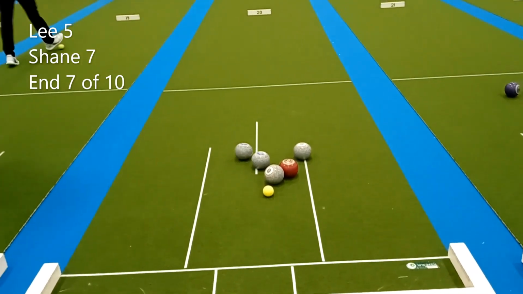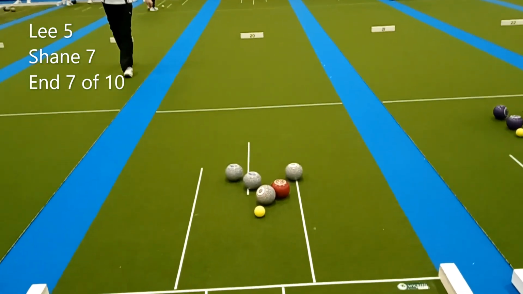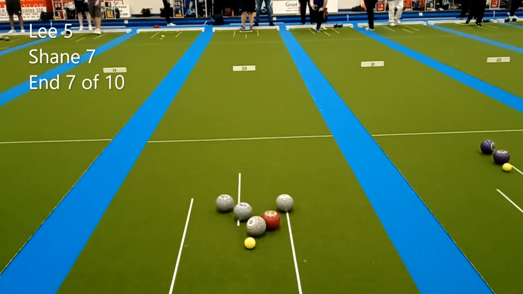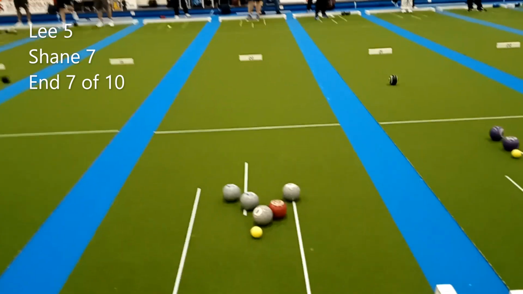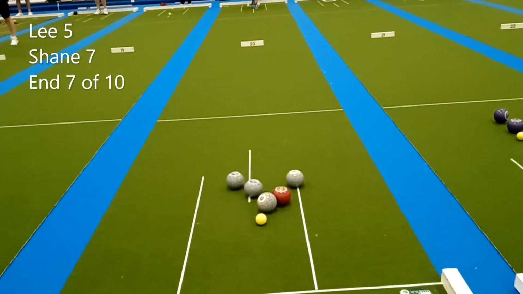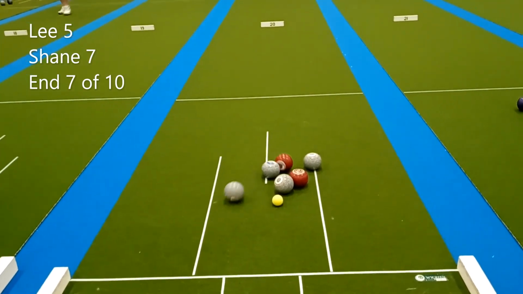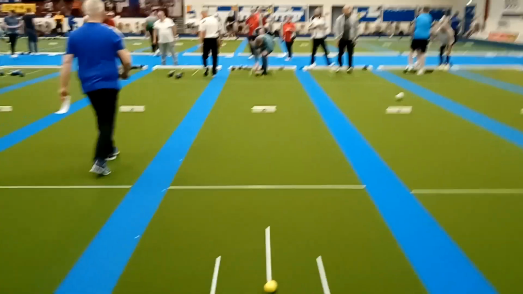He is only one down, so you may choose to draw this, but that outside grey is worth considering. I don't know if he's seen it. He might have seen it and discounted it, but it will go past. It might touch the jack on the way, but the red one will be locked in, and then we'll end up holding. No. Went to Lee.